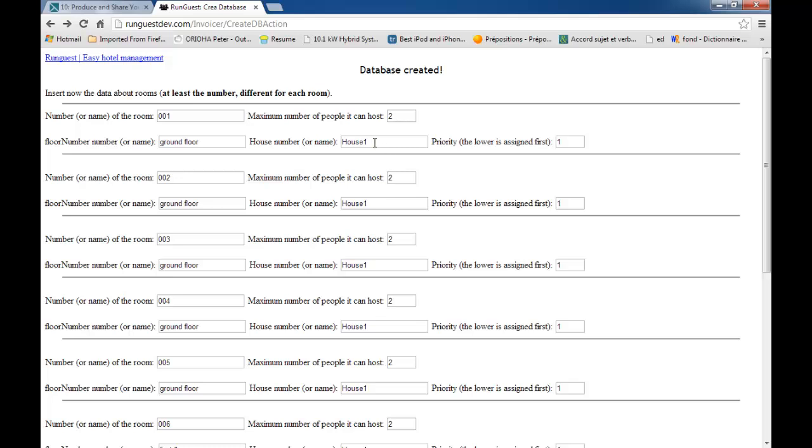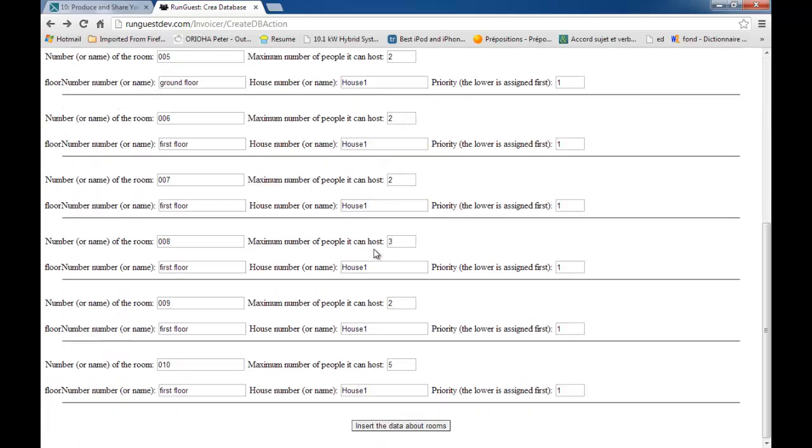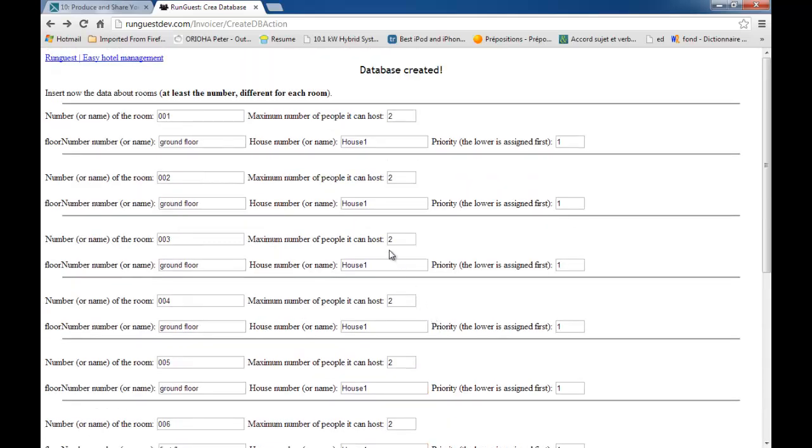Then house name or house number is also important. I have assumed that my hotel has only one house, so I put in house 1 all through down to the 10th room. If your hotel had more than one house, you could be using house 1 and here house 2 as your house names.